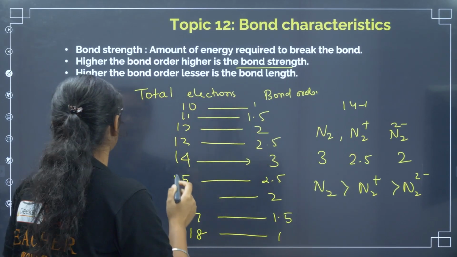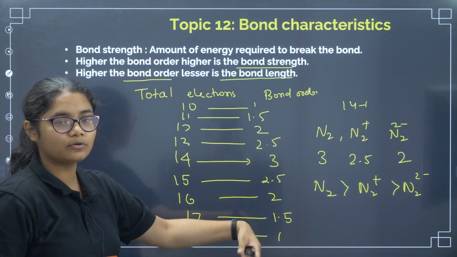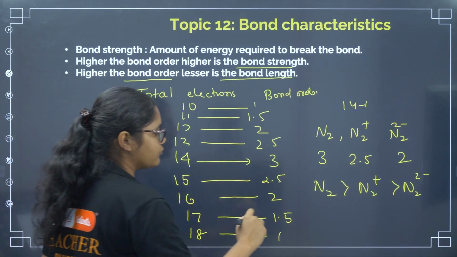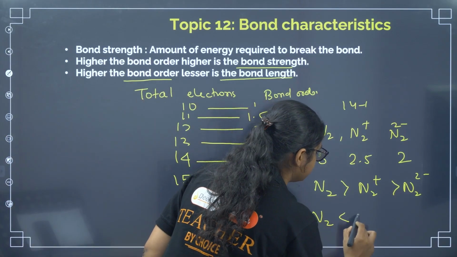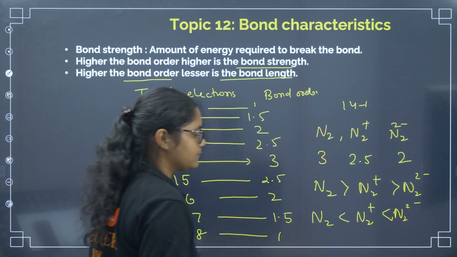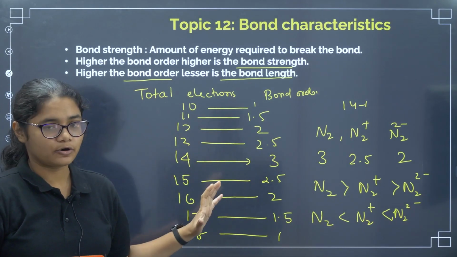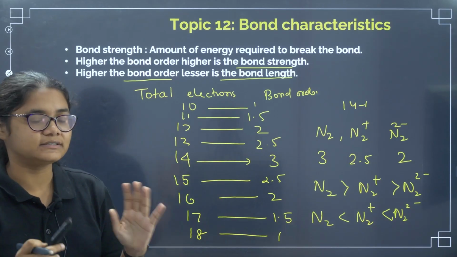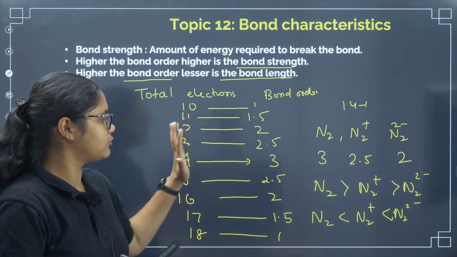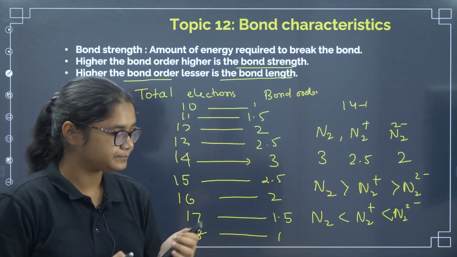And next you have to see is very important, higher the bond order, lesser will be the bond length. So if the same thing we want to arrange in the bond length order, it will become opposite. N2 will have the least one, N2 plus and then N2 2 minus. Okay, so this is important, this trick you remember. Questions are asked from bond order, especially O2, N2, these are commonly asked. So just prepare this formula, try these questions, it will be very easy to solve and scoring.